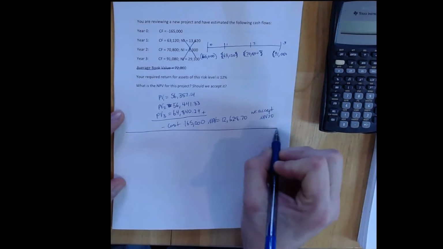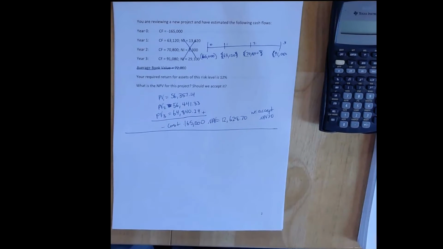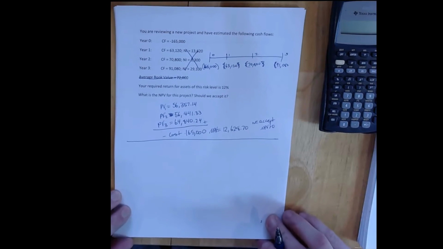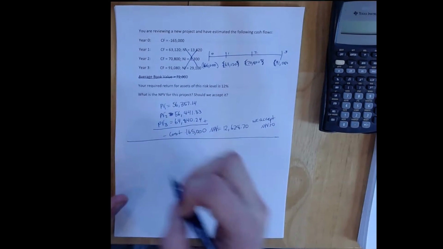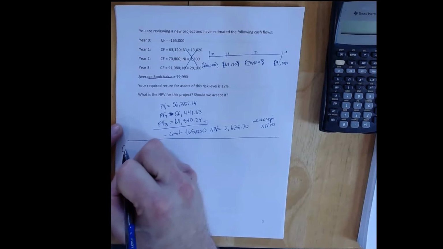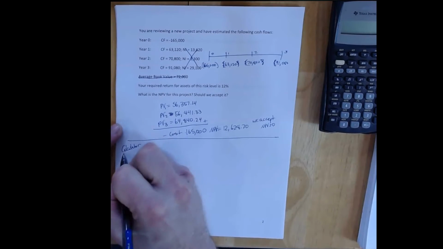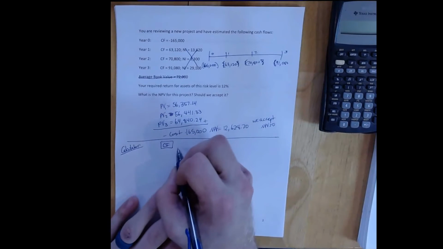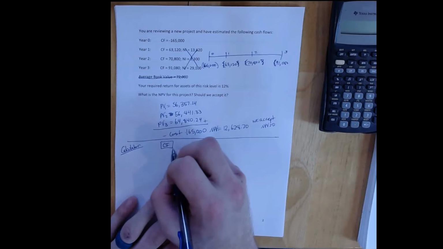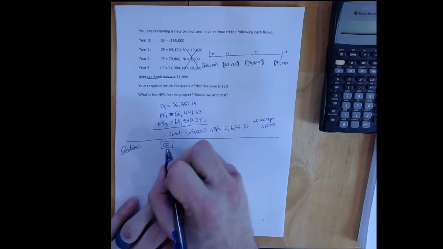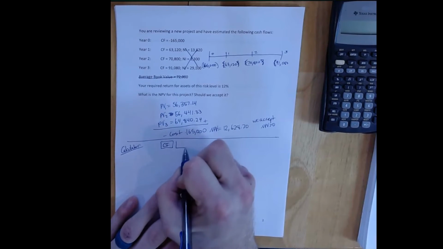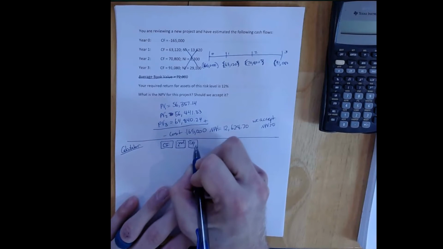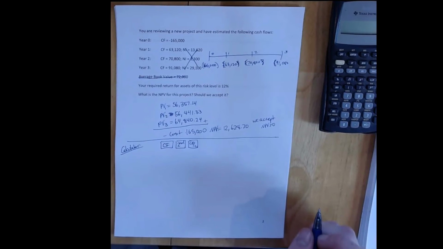However, of course, we don't need to do it by hand. We can use the calculator. Either the graphing calculator or the financial calculator will work just fine. Here, I'll show you the financial calculator again, and I'll write it out. So if we're going to solve with the calculator, we are using the cash flow environment. And the cash flow environment is using the cash flow buttons, right next to the second button. So here we press the cash flow button to get into the environment, and then we need to clear our work from any previous problems by pressing second and the clear button, where the clear button is clear work.